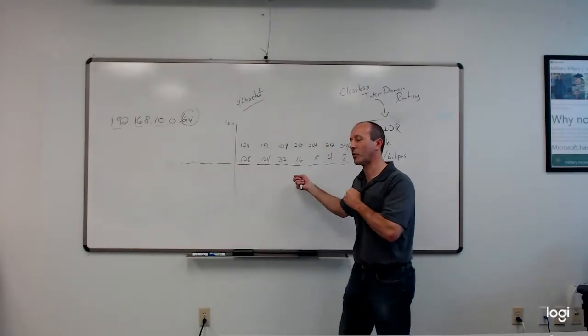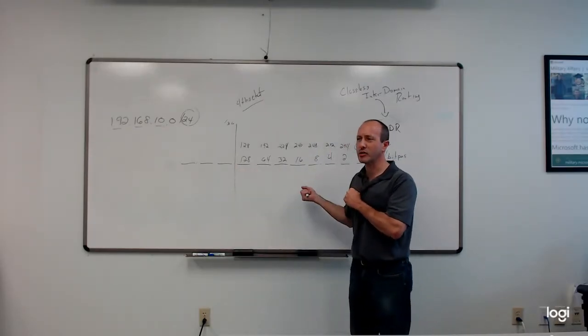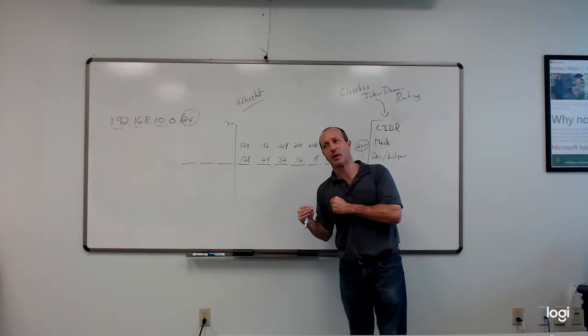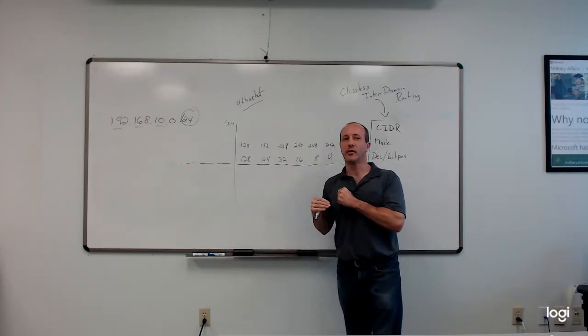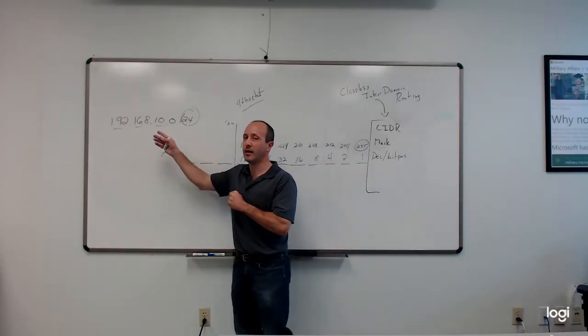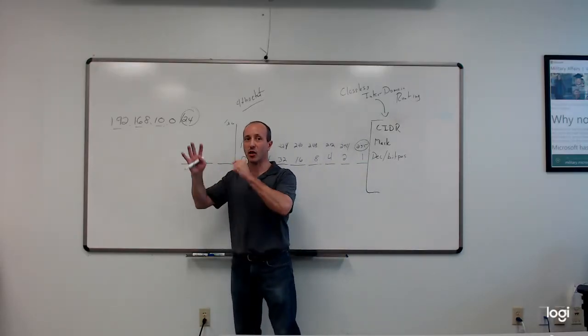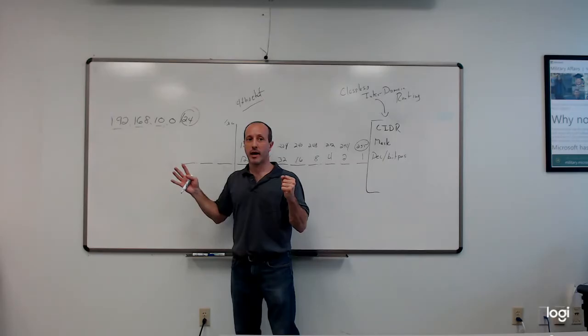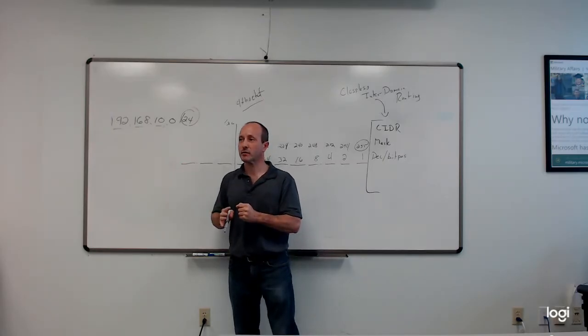Now there's a reason why we're doing it here, because part of what you need to know is some basic subnetting. There's basic subnetting, which means I'm going to break this down into smaller groups. This is a large group. I need to be able to break it down into smaller groups. And we can do that.